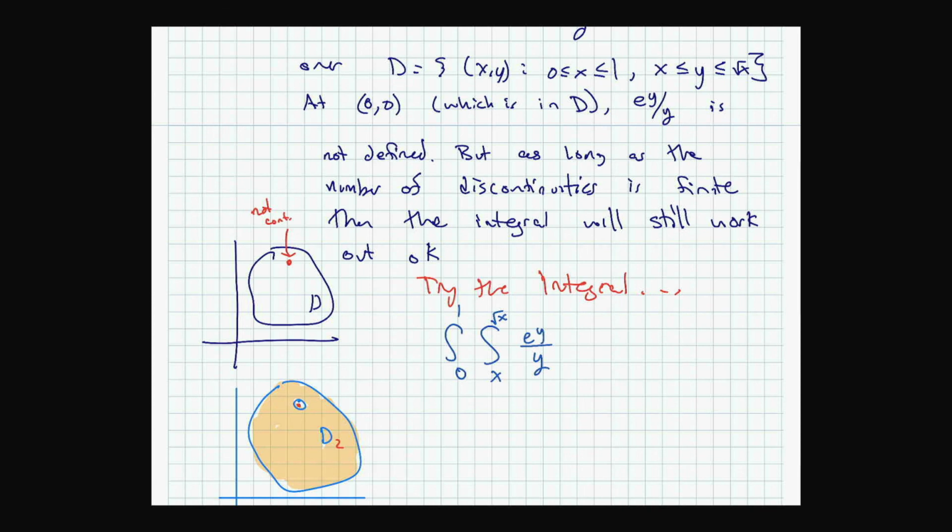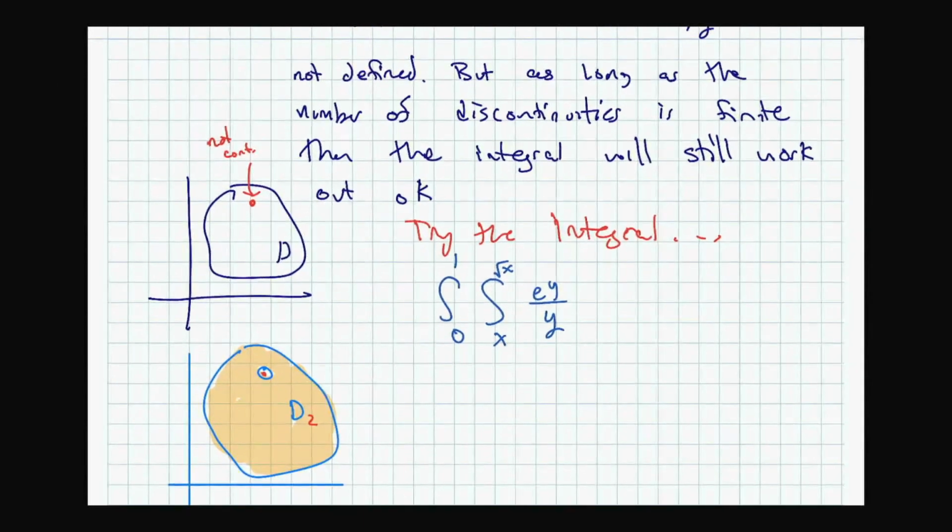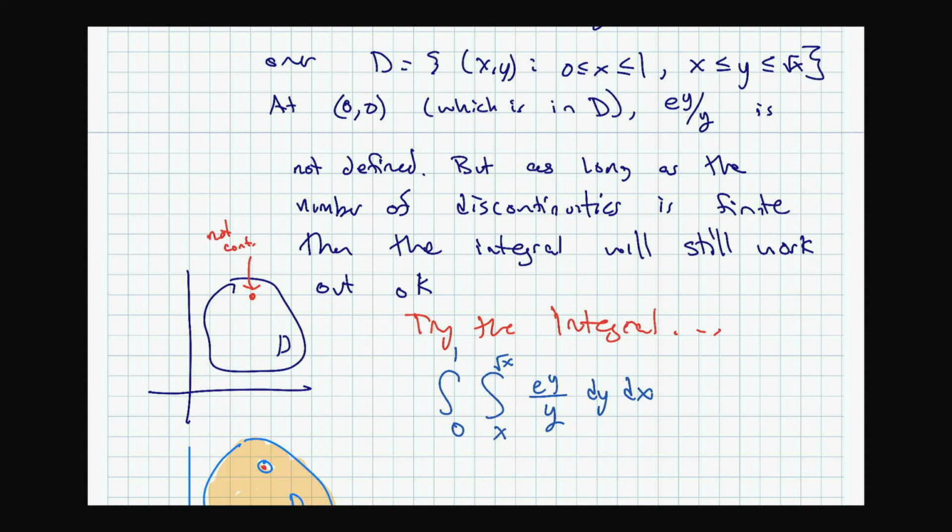Do we have to change the order here? I think maybe we do. I don't know, I'm just writing it this way. We'll probably have to change the order here. Hold on. So we have that. That's a dy integral and then a dx integral, the way we wrote it. I think that's right based on what we saw here, right? x to square root x for y.